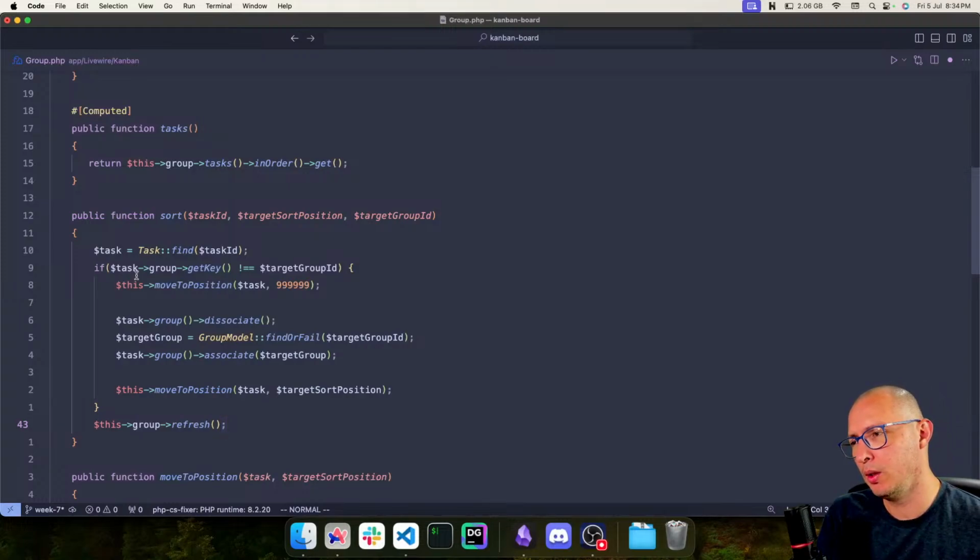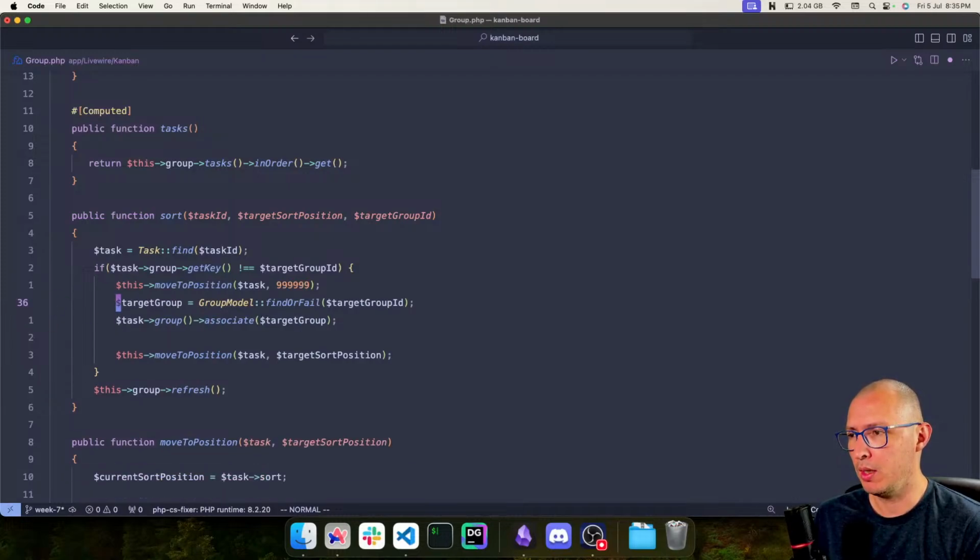Because if you think about it, I'm working on the task. See, I'm finding the task that I need to move and then getting the group key, comparing it to the target group, working on the group relationship. I don't need this disassociate though.